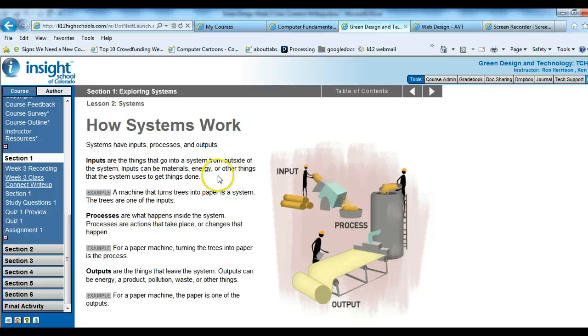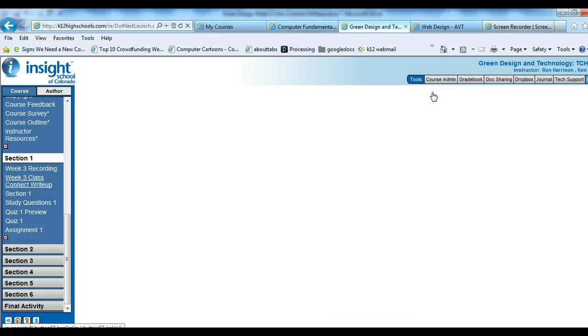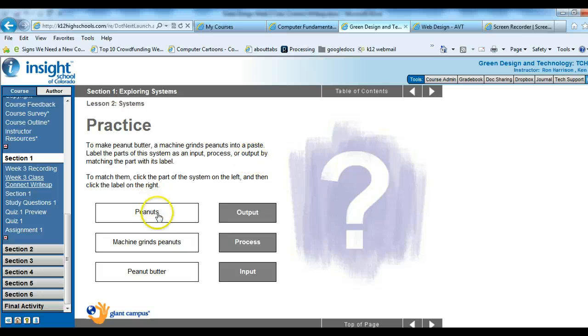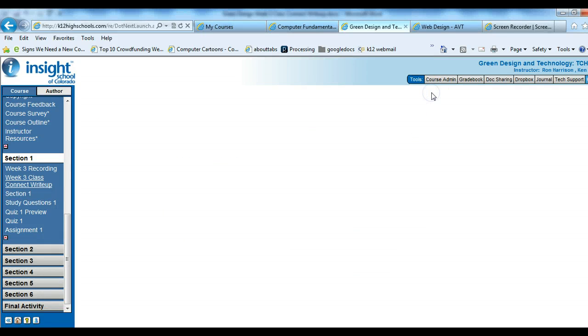How systems work. In every system there's the input and then something that happens along the way and then the output. So like if you have a car, the gasoline is the input, the engine running is the process, and the output is pollution, noise, things like that, right? Or the ultimate output of an automobile. But also, I think the output of the automobile is also the distance traveled. So that's something one needs to think about. Practice activity, so go through that, please.